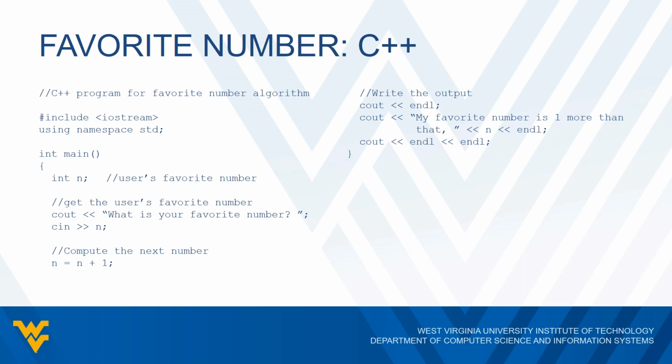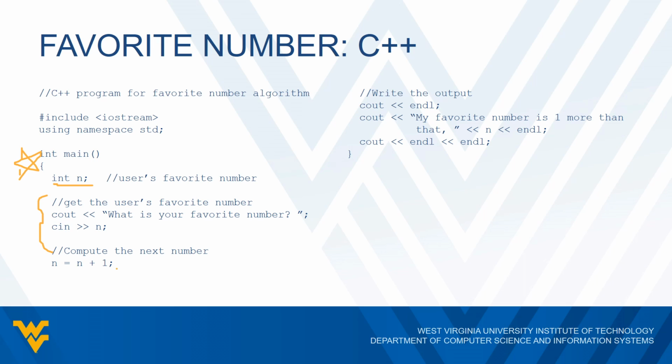Here's the same solution, but now it's written in C++. You're going to see some differences from a syntax perspective, but that's fine. The main part actually starts right here. This is where we would start the instructions of the algorithm. We declare a variable right here, int n. Then we ask the user for their favorite number, and that's done right here. The cout handles output, and cin handles input. So we would output what is your favorite number, and then we would input the value of n, so we would store something in there.